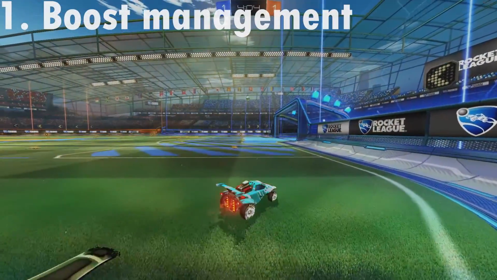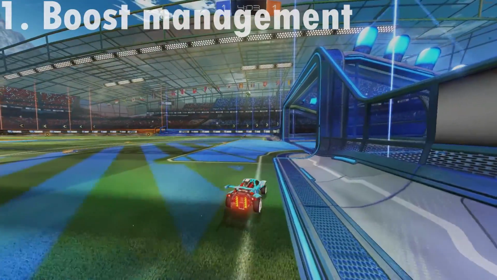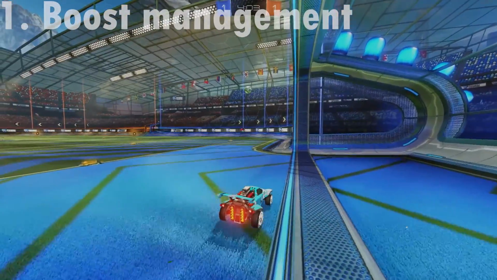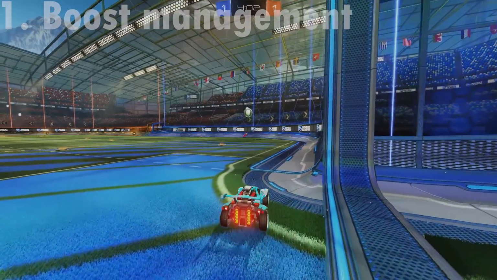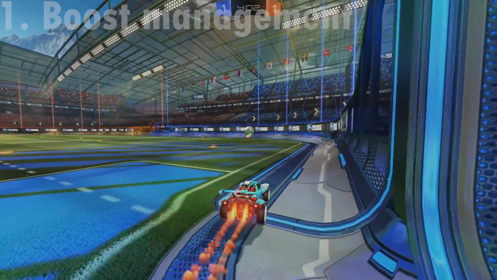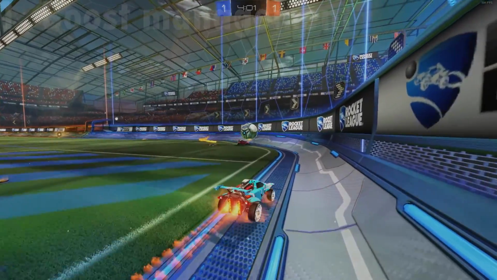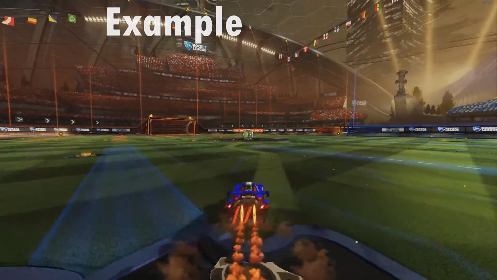This is fairly important: boost management. I don't see this done nearly enough in the lower ranks, as they never seem to collect the small boost pads that are available around the map. Instead, they would just only collect the corner or middle boost, leaving their opponent the ability to regain possession of the ball. In general, you would want to keep this in control by collecting the small boost pads and, of course, the larger ones too, all whilst constantly creating pressure on the ball. Let me show you an example.